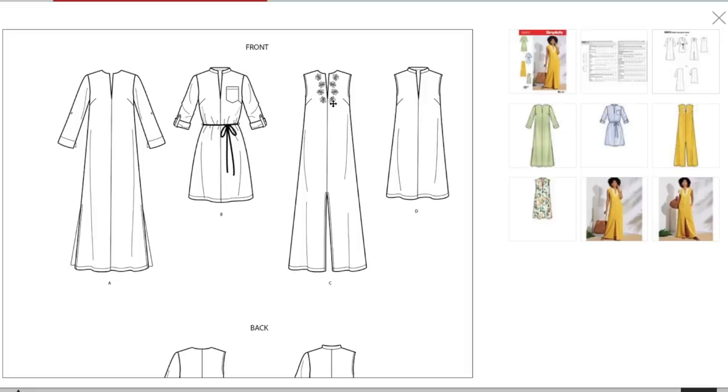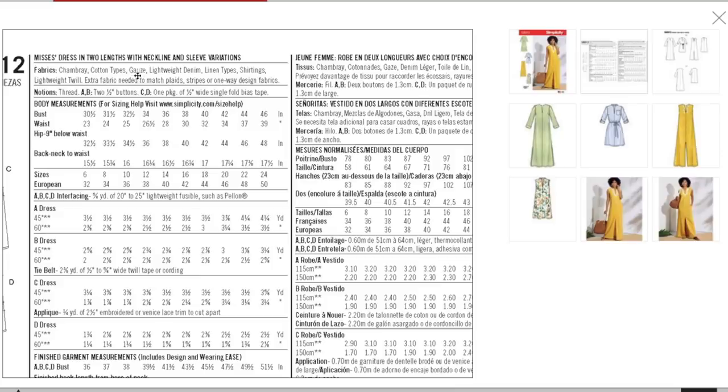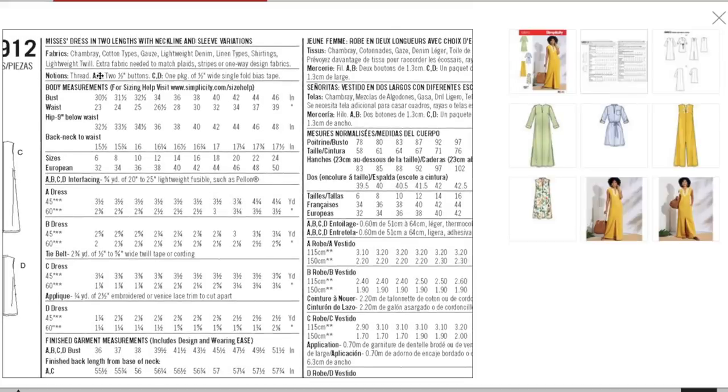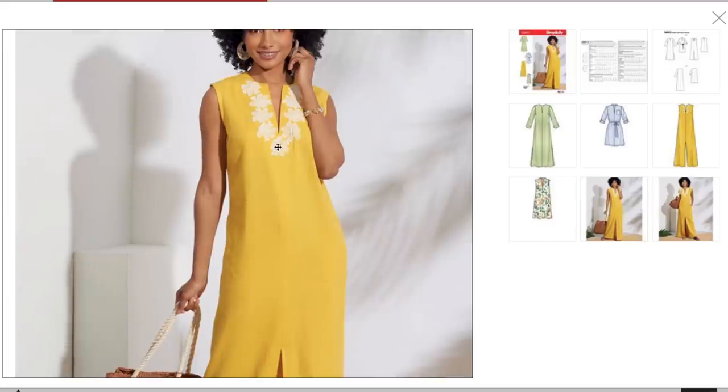I wonder if this is applique. Let's see. So here's your fabric: chambray, cotton types, gauze, lightweight denim, linen types, shirtings, lightweight twill. Maybe for the one with the sleeves. And then two buttons, single white. Oh, only bias tape. And then, cool. Oh, here it is. Embroidered or Venice lace trim to cut apart. Interesting. So basically, they bought yardage of lace and then cut out the individual flowers and appliqued those to the top.